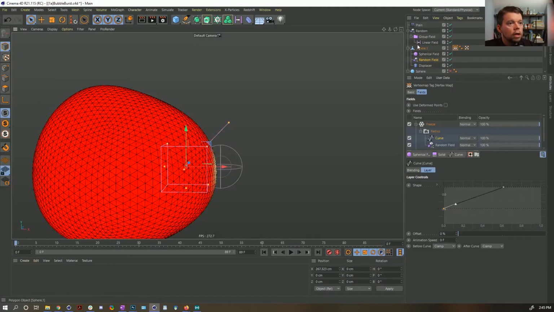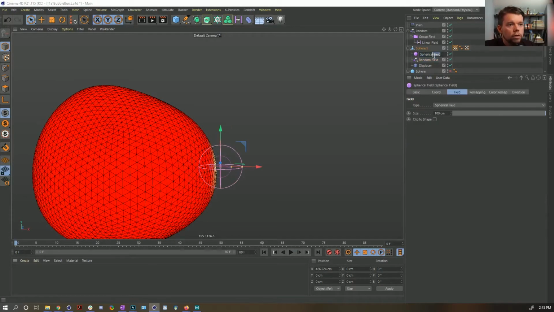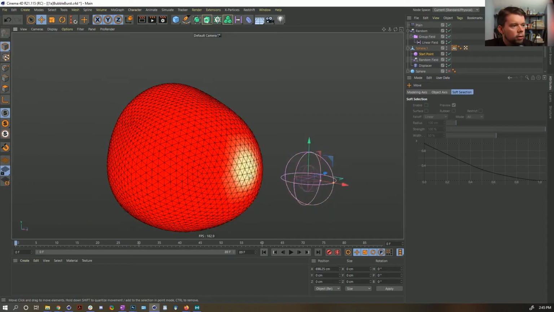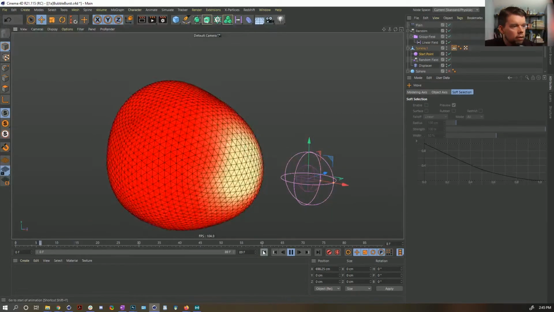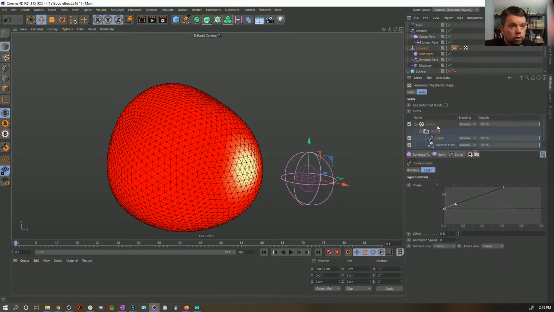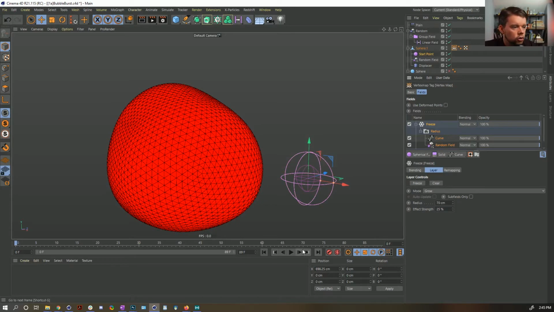And okay, and then once again, the spherical field is actually the start point. So if this is moved away, actually, we gotta be careful because you see that dot is still there. And even if I rewind, it's still there, still there, still there. That used to drive me nuts. But then I realized that what we have to do is go into your freeze and say clear because it was remembering the initial states before.